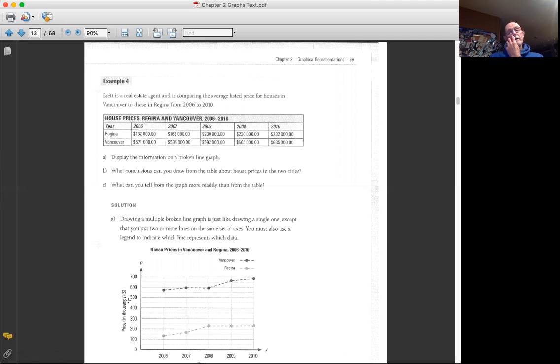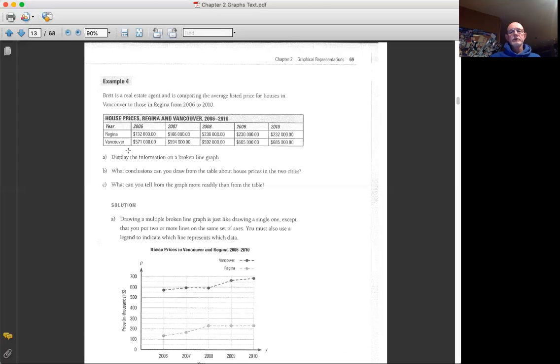It makes it way neater and way more understandable. Now what that means is, again, these values, 132, you're just estimating. You're trying to put a data point there. And again, you do well to put a circle around it. Anyway, this does allow us to compare two sets of data to see what was going on.